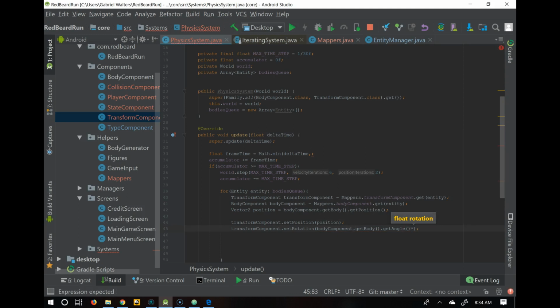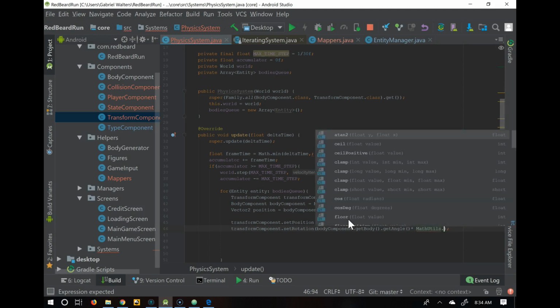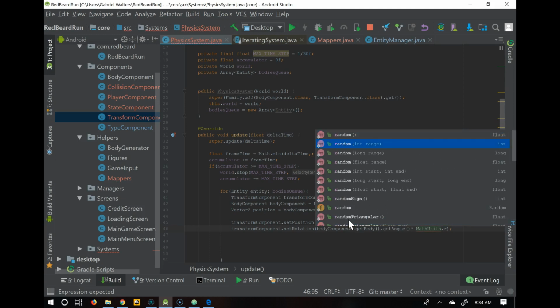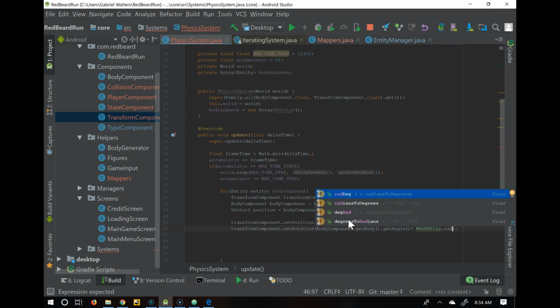Multiply that by radian. We need to get this from radians to degrees. So math utils dot radians. Where are you? Bam.